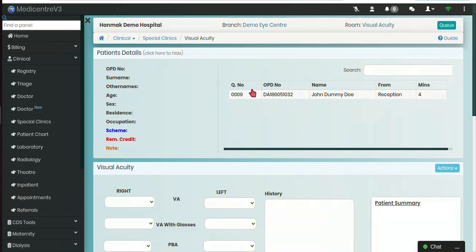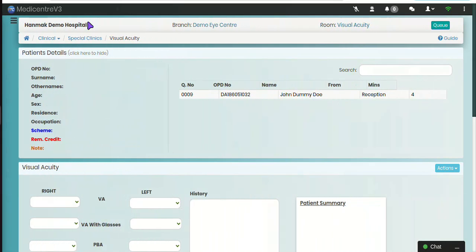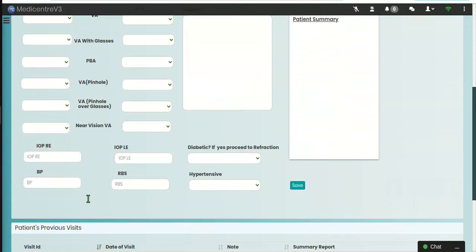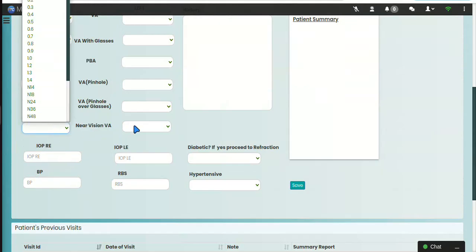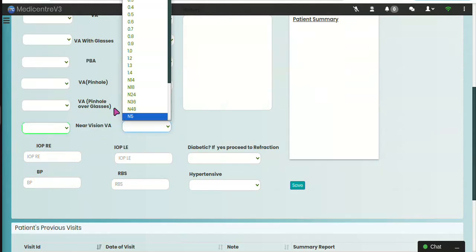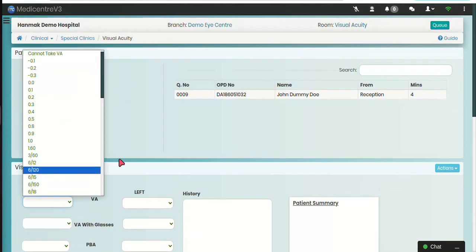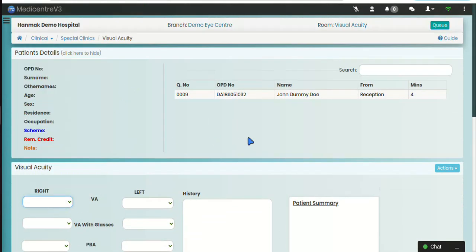Before proceeding with the assessment, it's important to note that the fields in the panel are customizable based on specific information you want to capture. This flexibility allows healthcare providers to tailor evaluations to meet clinical needs, enhancing diagnosis and patient care. In this video, we will demonstrate how a clinician can use the configured panel.